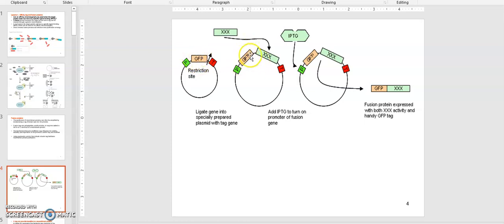So again, the GFP coding gene and your protein coding gene are cloned together side by side. In this case, if it's the 5' and 3' end of your gene, GFP is added to the N terminus of your protein. P is a promoter sequence, T is a terminator sequence. So transcription will take place from here to here, everything will be transcribed together, and when that mRNA is translated, here you go, you have the fusion protein, GFP plus your protein. Now you can purify this protein over an antibody column. Makes sense?